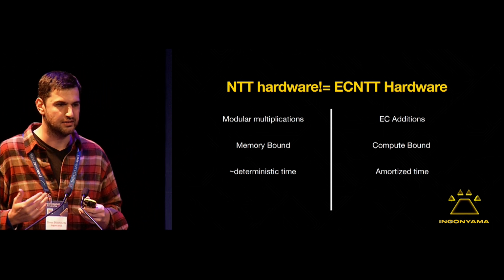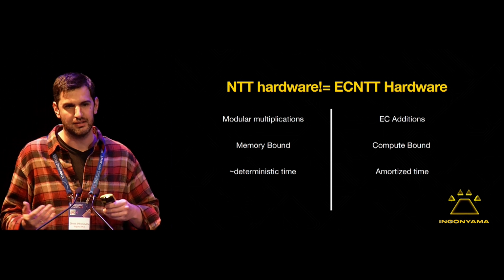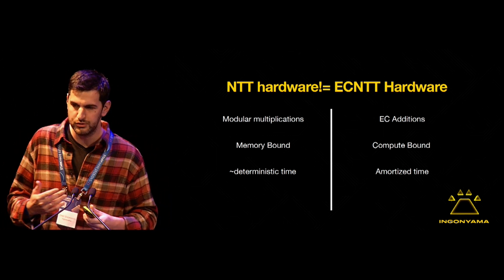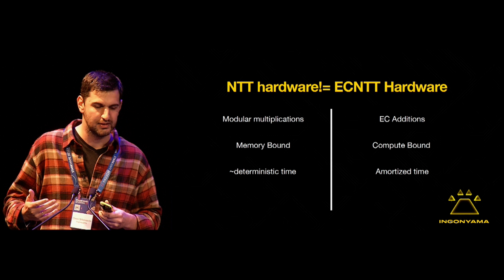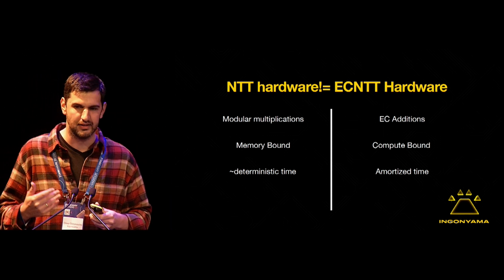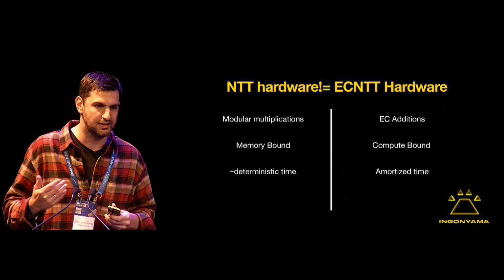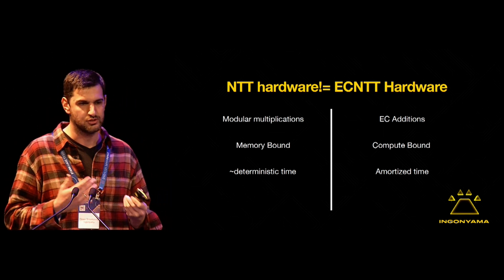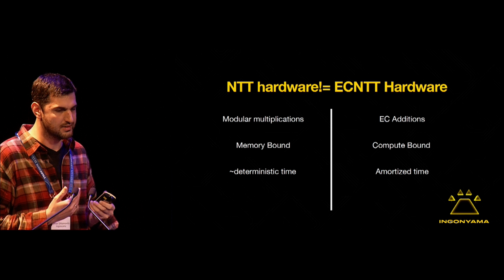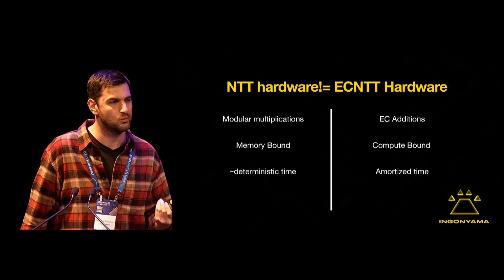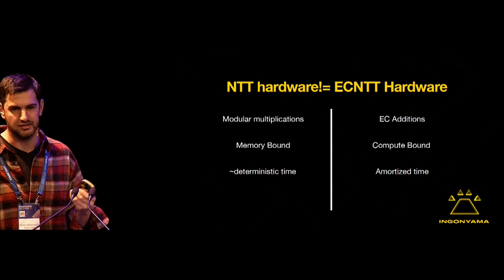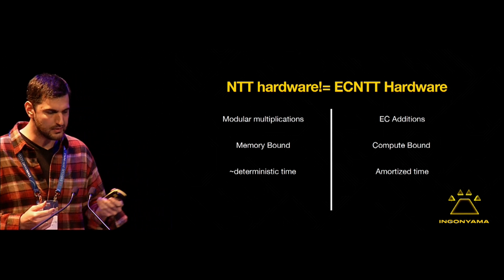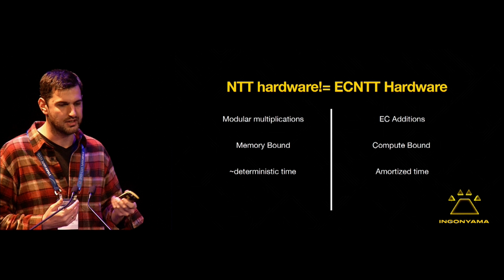Today in NTT implementations in hardware, the bottleneck is mostly in the data transfer or in the access to memory. Once we introduce this ECNTT and move into elliptic curve addition, computation becomes much more dominant. Each EC addition operation can be an order of magnitude more than modular multiplication in complexity, many more clock cycles. So it shifts the focus. Another thing is that we can do a very deterministic computation when it comes to modular multiplication, which is not the same with EC addition. It depends on different factors, and basically we need to work in amortized time. So let's keep it as an open question on how this can be done in hardware.